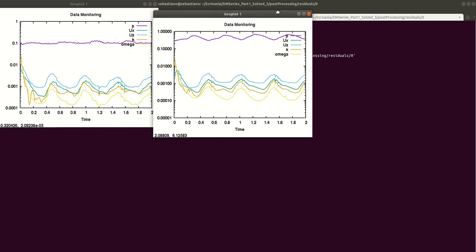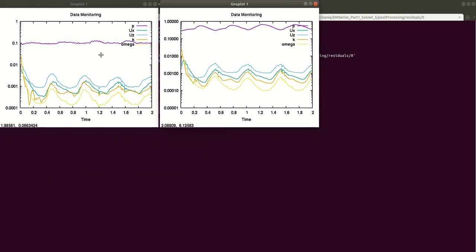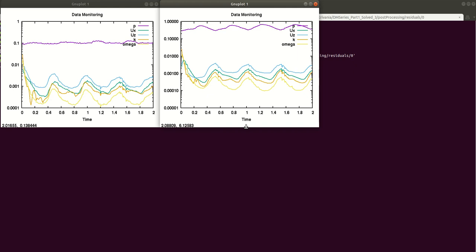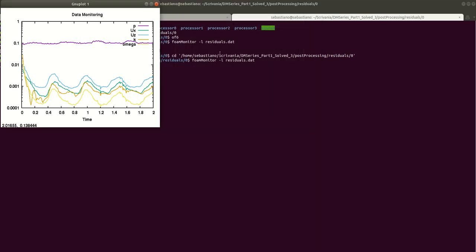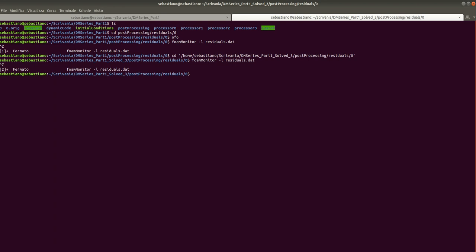Yeah, this is with the pimple acceleration, let's call it, and this is without the pimple acceleration for the convergence. So now that we've seen this one, we can go to see the results of this simulation.